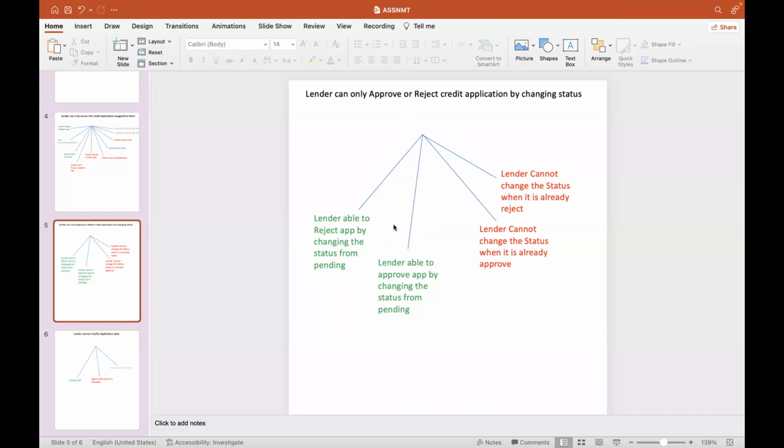When we say test cases, you're going to write individual test cases. The lender is able to reject the application by changing the status from pending to approved, or the lender is able to. You have to write it in longer words anyway when you create the document for the test cases.